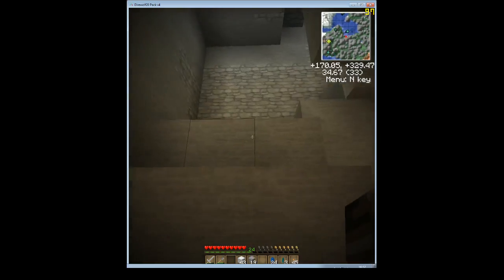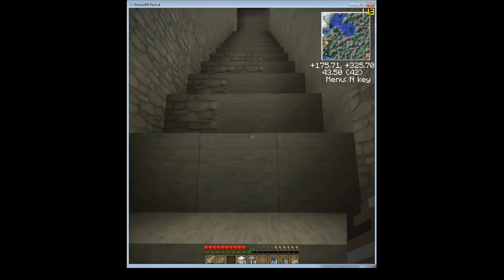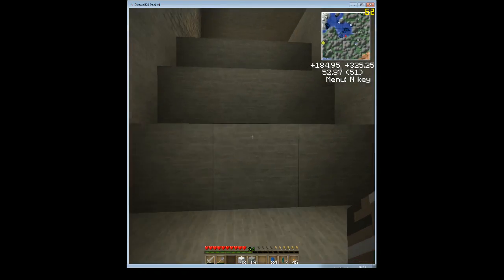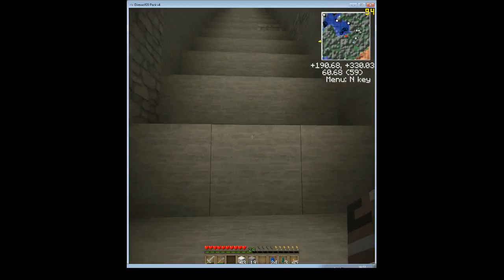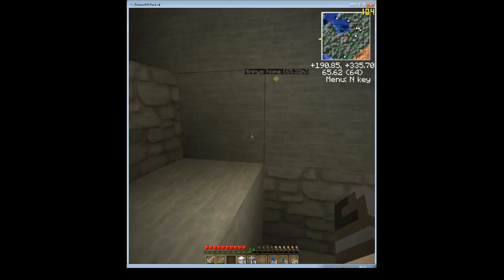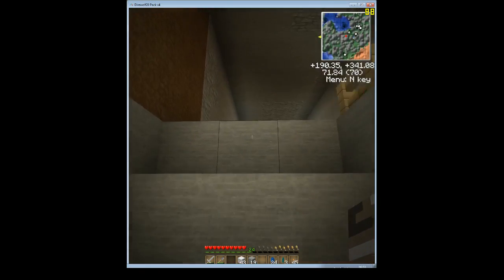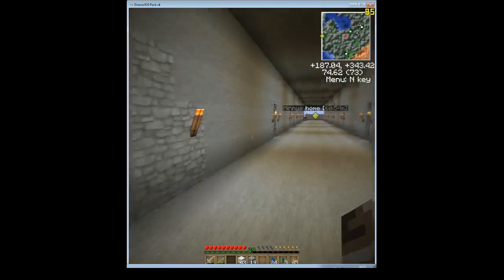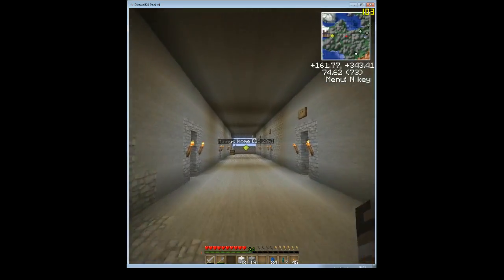Right, let's go and get some more resources. I'm going to get some smooth stone and I'm going to fix all these with smooth stone. That's not where it ends. Of course, behind there, there's nothing, you can see outside. I thought I put dirt there to hide it.